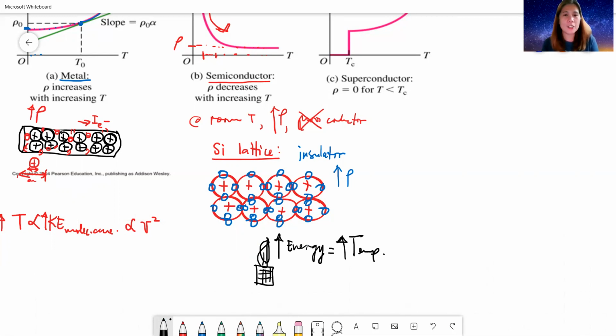So once the energy is enough for these valence electrons to escape the mother atom, okay, say for example this one, this electron, let's just say it has enough energy to escape the atom here. So consequently, it now becomes a free electron. Then meron ding aalis pa dyan, magiging free electron. The more energy that you add to the silicon lattice, the more free electrons are freed.